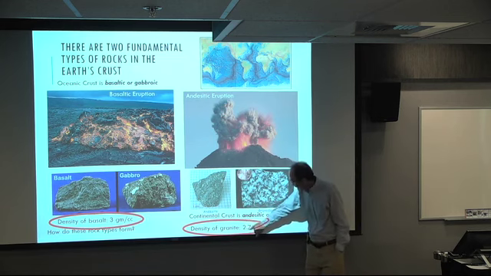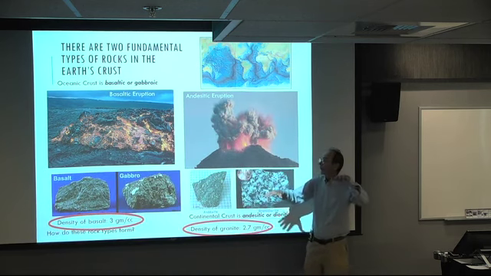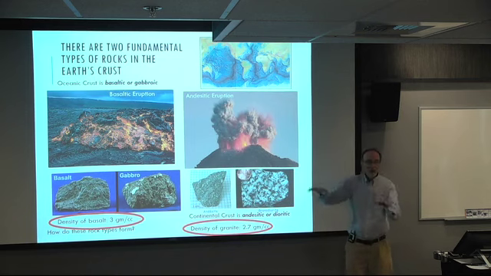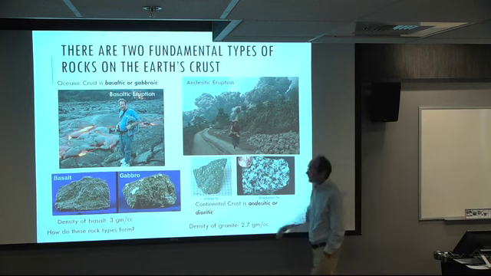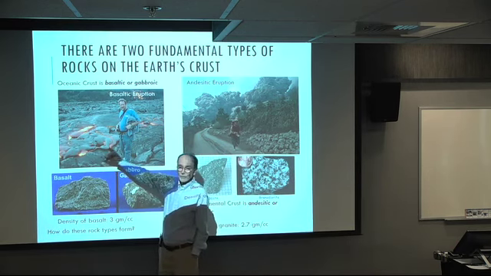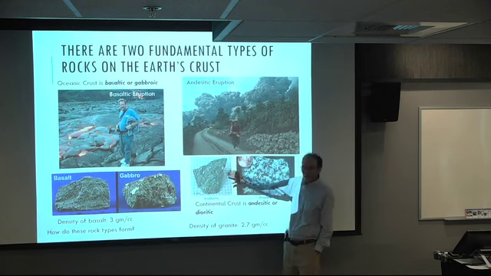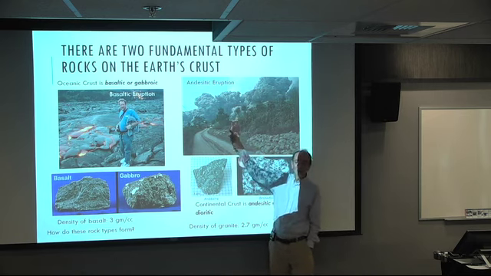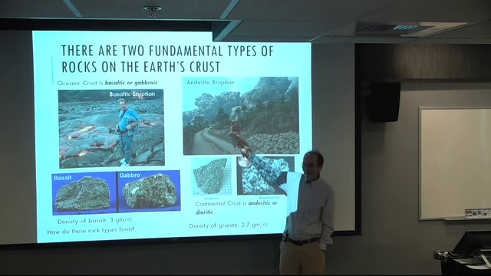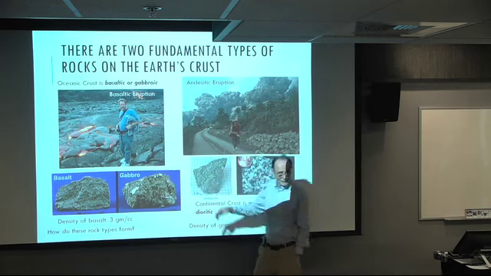The granites are lighter, and the basalts are heavier, so the basalts tend to float a little bit lower, and that's why the ocean basins are lower than the continents. The continents are also thicker. And we also reviewed the fact that basaltic lavas flow beautifully, and you can stand right next to them, but the composition of the andesites, the granodioritic or the granitic rocks, is such that when the volcanoes blow, you will want to be miles and miles away. They're very explosive. So if you're going to die in a volcanic eruption, it's almost certainly going to be this type, not this type, unless you trip over your shoelaces or something.